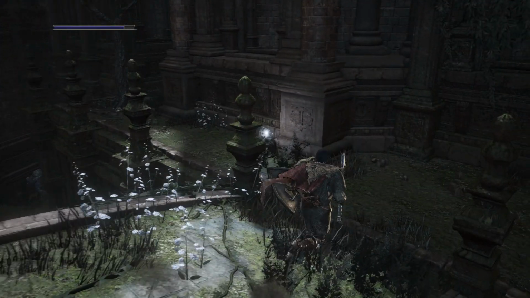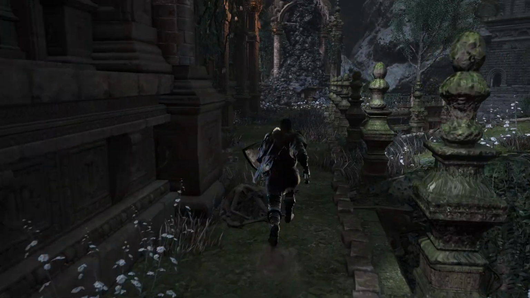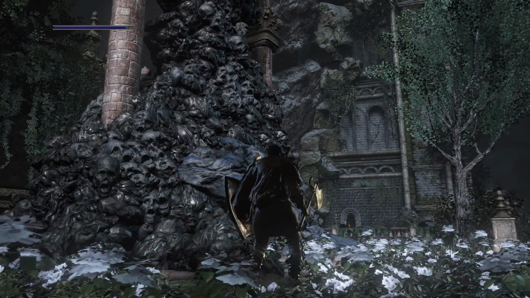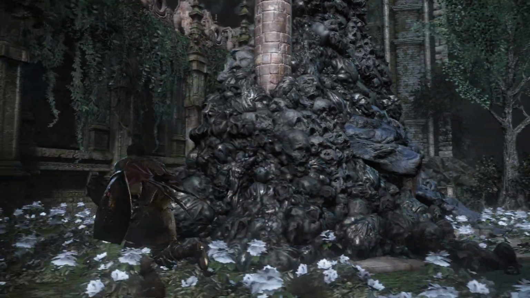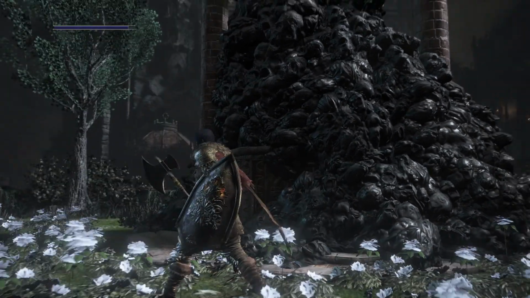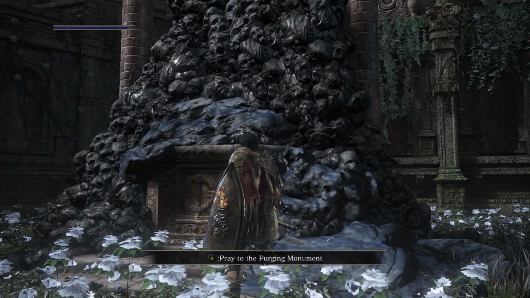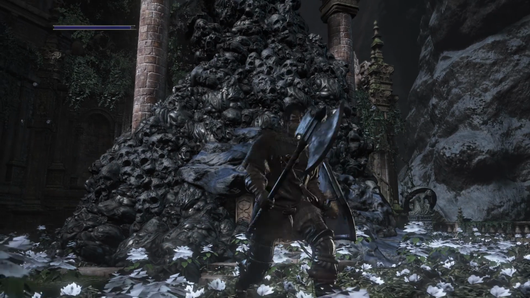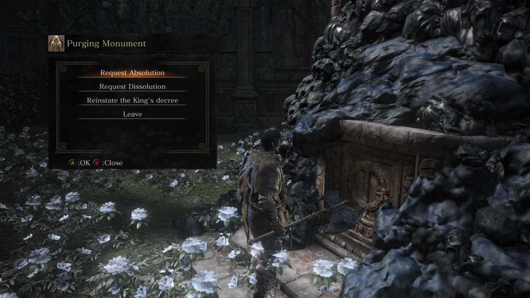Pretty sick. No ambushes here. Not that I can see, at least. What a weird thing. Like, it's formed from the curse and the stench and like the rot of humanity. Dark Souls, everybody! Pray to the Purging Monument. Request absolution, request dissolution, and reinstate the King's decree. What the hell does that mean?